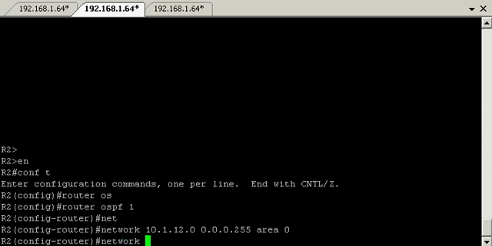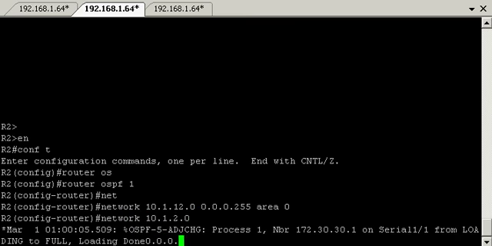Network 10.1.2.0, and then the adjacency comes up, as you can see, area 0.